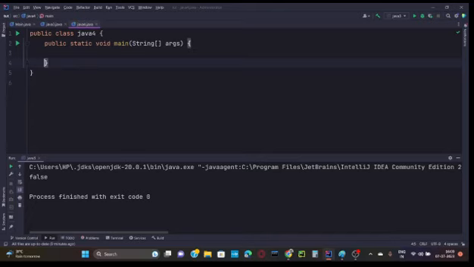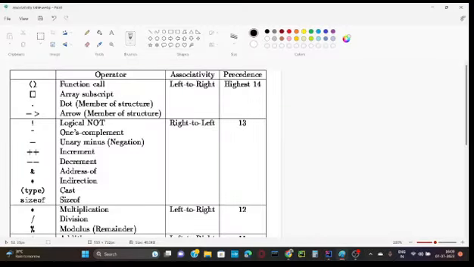While using Java, we have to follow the associativity table. Now, how to read that associativity table, how to follow it, is what I'm going to teach you. I'm not going to teach you how to learn that associativity table because it is too long and just not worth learning. Here is the operator table. This table will show us how we can calculate any expression. Operator, associativity, precedence. Now this is associativity and precedence.